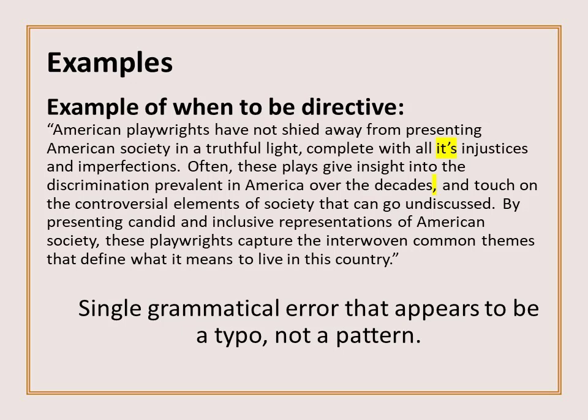Here's an example of when, as a tutor, you can be a little more directive. You'll notice the first highlighted word is merely a typo with the wrong form of its. The second highlighted part is where the writer has inserted a comma where it's not necessary to put a comma. Because these are individual grammatical errors and not a pattern, it's an indication that the writer probably knows and understands sentence rules and just mistyped it in their draft. Therefore, you might be able to be more directive with them when discussing grammar.